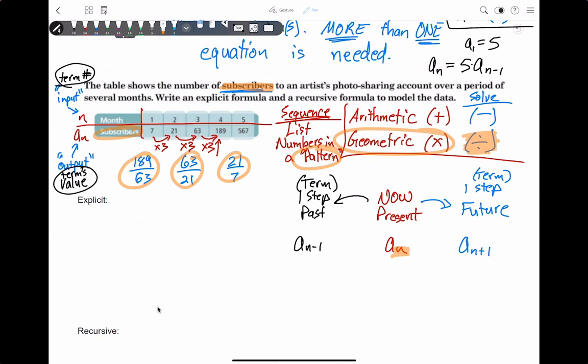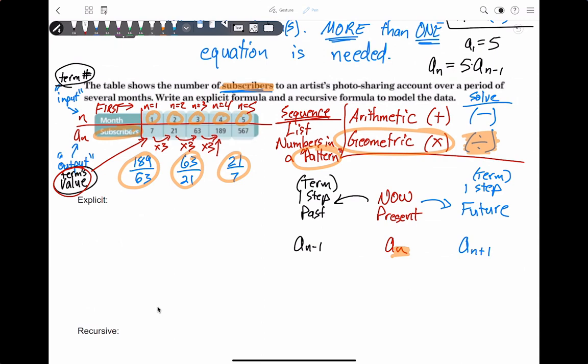Okay, so that's very important because this n is basically saying this one's the first one in line, this one's the second one in line, this one's the third, the fourth, and the fifth one in line. They don't have to be necessarily 1, 2, 3, 4, 5, but we're just going to say that this one is 1, 2, 3, 4, 5. Again, these numbers can be different. You could have started at 10, 11, 12, 13, 14, 15, or whatever. You're establishing the first in line is n equal to 1, and its value would be 7.